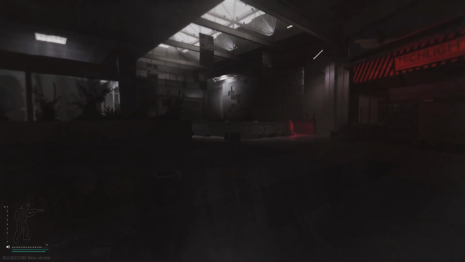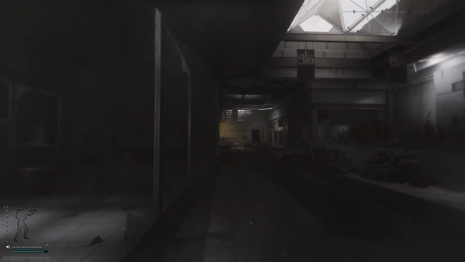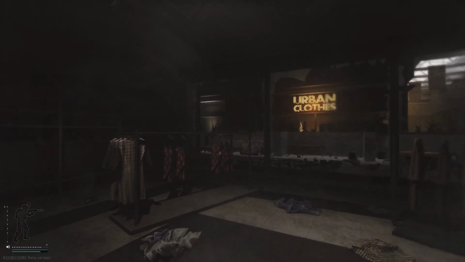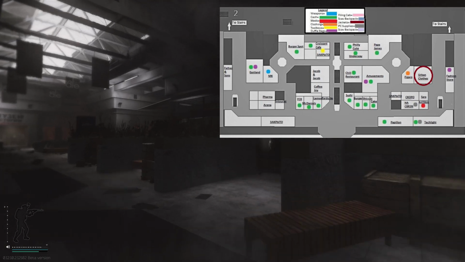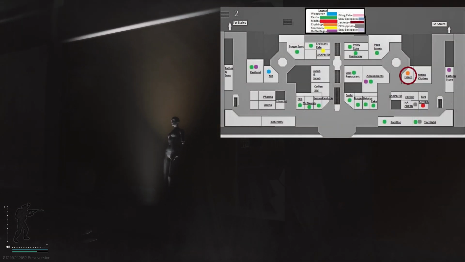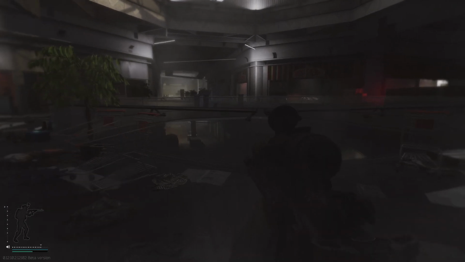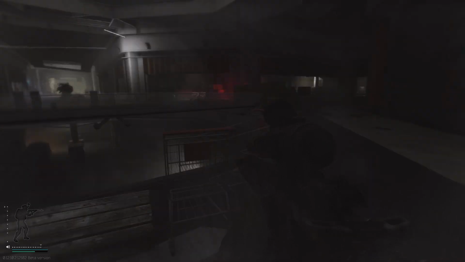Alright, so after checking Techlight, you're going to want to run this way. You can actually go any way you want to get over here. Just go about the safest route. I'm just going to show you the route I would typically take. So I'm going to run this way towards Urban. After going from Urban, I'm going to walk through Figaro right here. Give a little quick peek down there just to make sure I don't see anything.